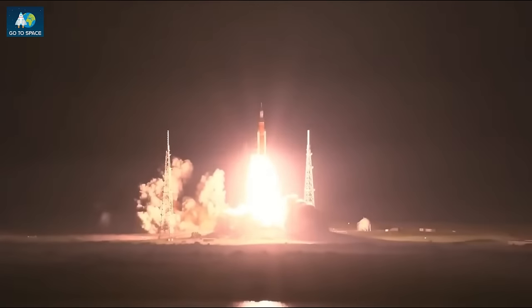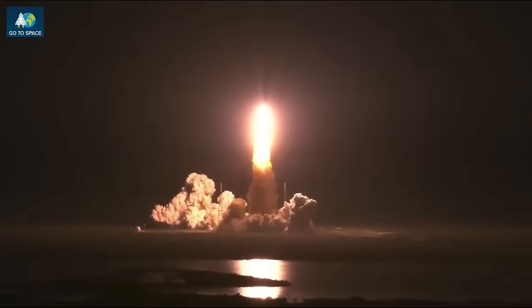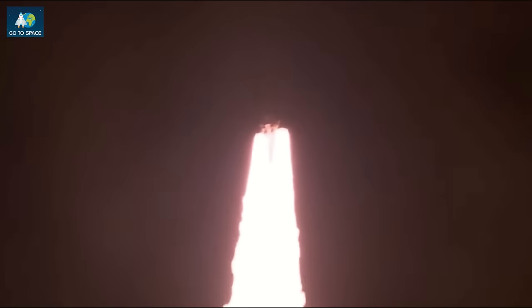We rise together back to the moon and beyond. Five engines on the core stage and two solid rocket boosters now propelling the vehicle at 128 miles per hour. Harry, good control on the roll from teams in Mission Control Houston. All good calls so far. Now 30 seconds into the flight of Artemis 1. First milestone will be for the vehicle to pass through max Q at about 1 minute and 9 seconds into launch. This is the greatest period of atmospheric force on the rocket. SLS now traveling 607 miles per hour.